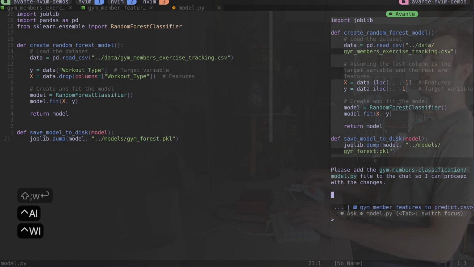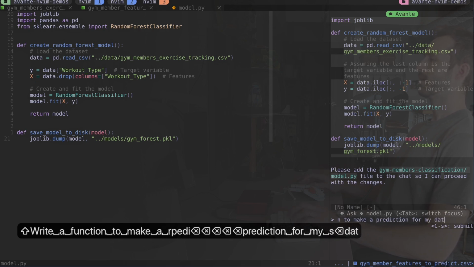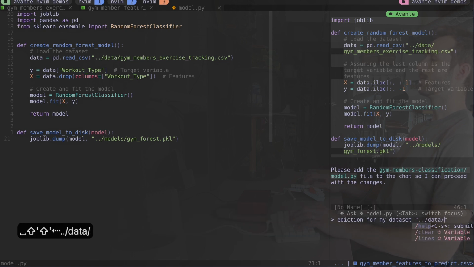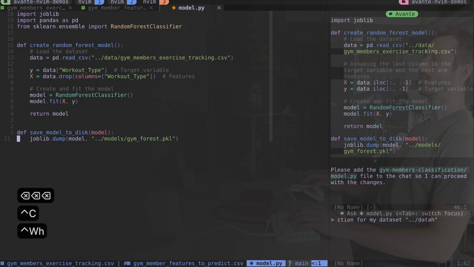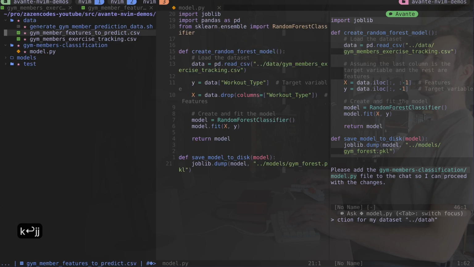The next thing I want to do is have a prediction method. So I'm going to come back down here and I'll say write a function to make a prediction for my data set, and I have a different data set that I want to use for prediction. It's over here in data, and if I open my sidebar, it's called gym member features to predict.